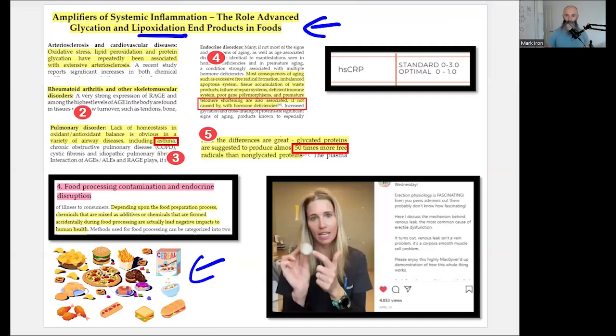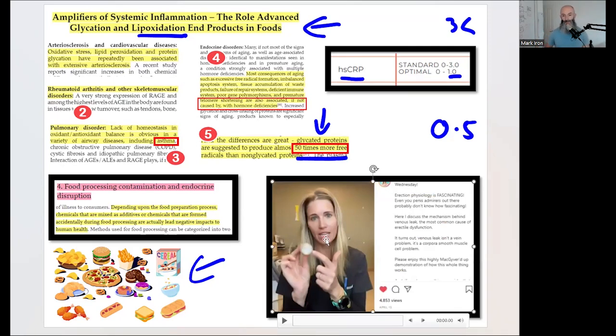When you get your inflammatory markers checked, and this is just one of them, they'll say 3 and below is okay when it's really not. Ideally, we want to get it 0.5 and below, but under 1 is okay. So we really need to pay attention to this. These AGEs cause 50 times more free radicals, and this is going to cause a lot of problems downstairs in the bedroom. I'll play this video for you.